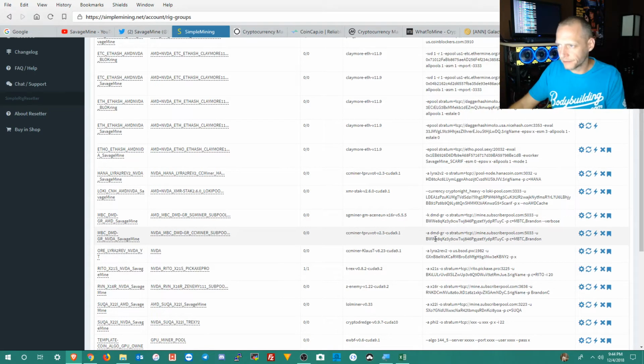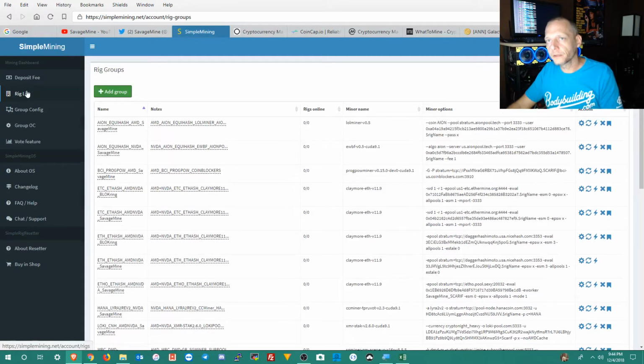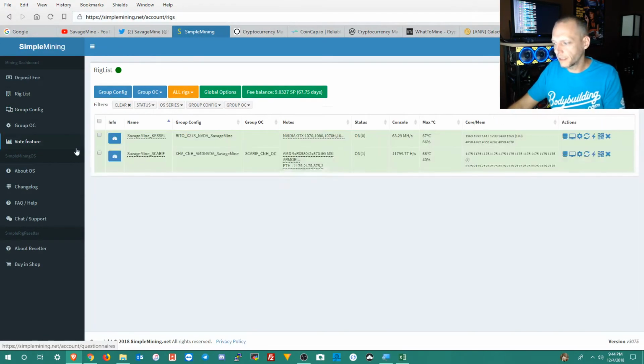Yeah, like here's where I was mining micro Bitcoin right here with CCMINER, but I don't have the .rig name on there, but that's okay. All right, so let's go to our rig list and then go.